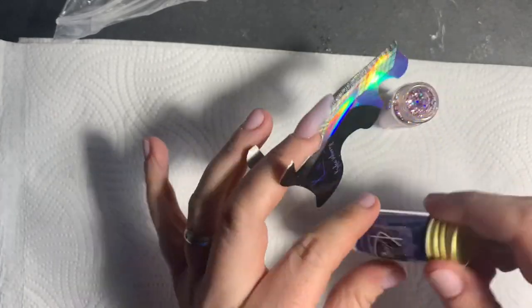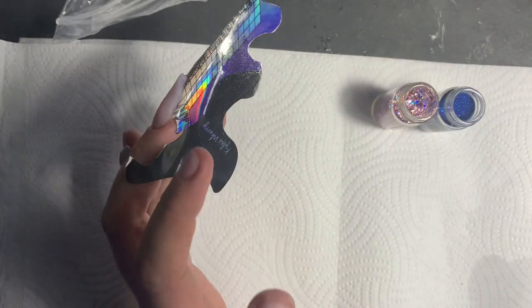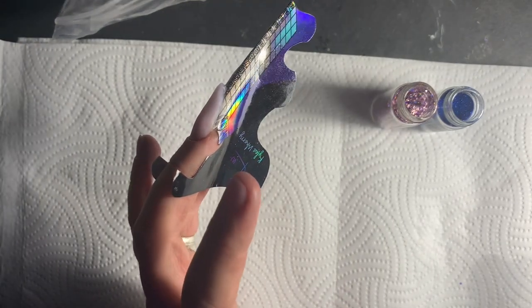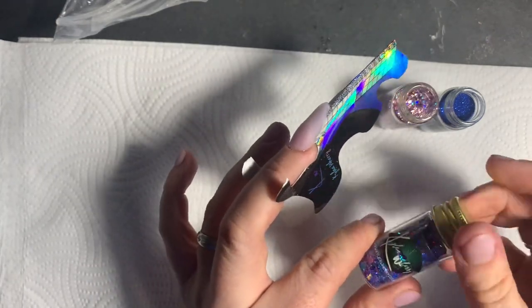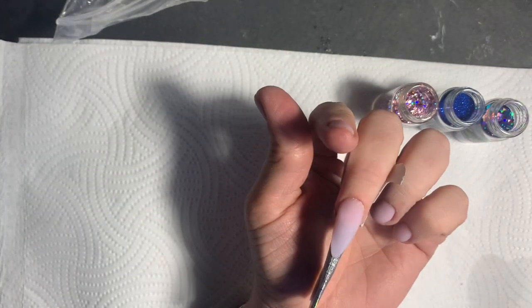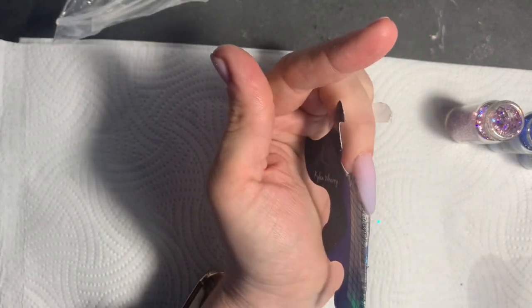Back at you with three super duper glitters. That first one there is ballet slippers. It is a very, very holographic shard. We've got the ocean blue metallic, super fine, and this one is called azure, and it's squares, and there's like teal and blue and pinks, and I've never used it, I don't think, so I thought I'd go in and give that a bash.